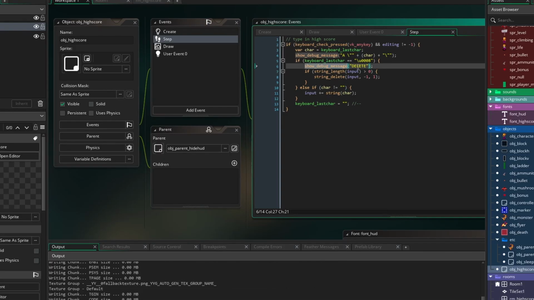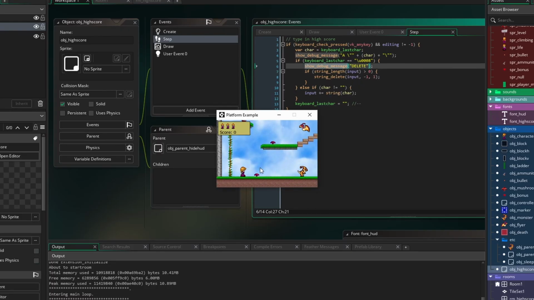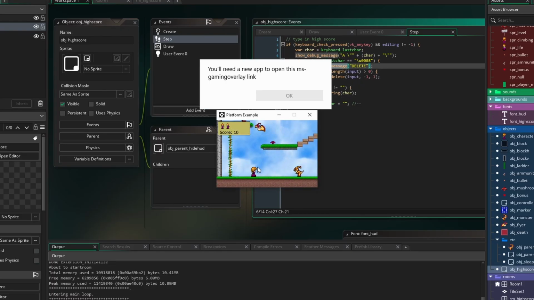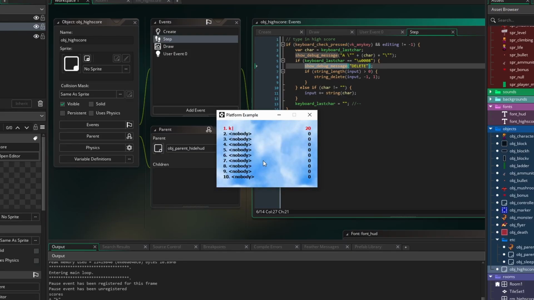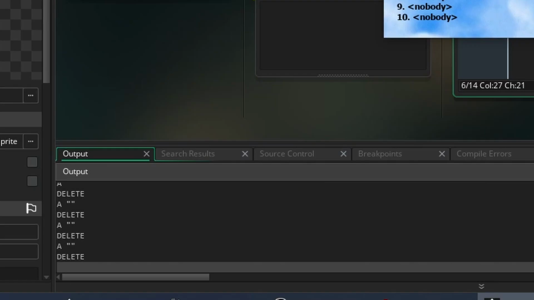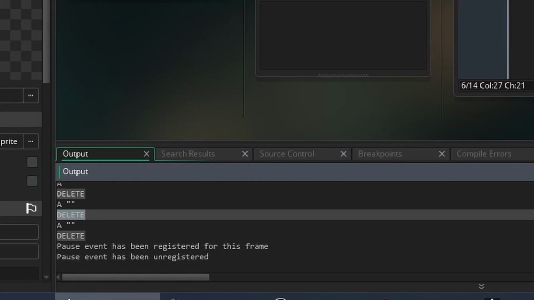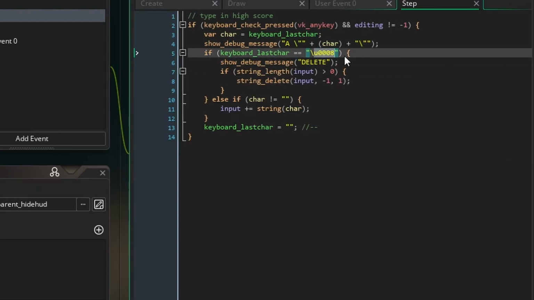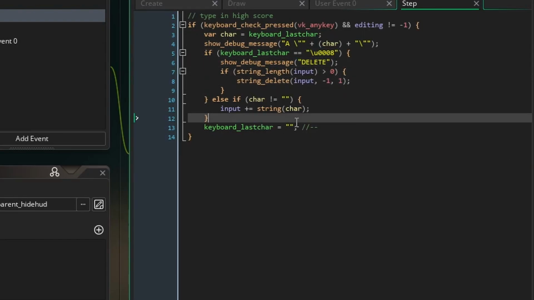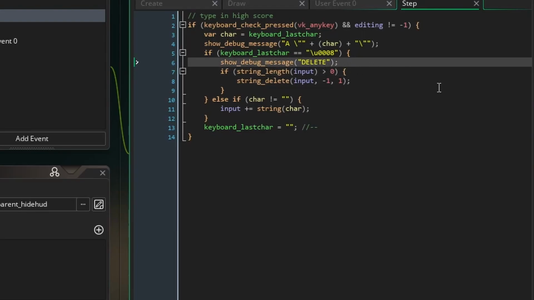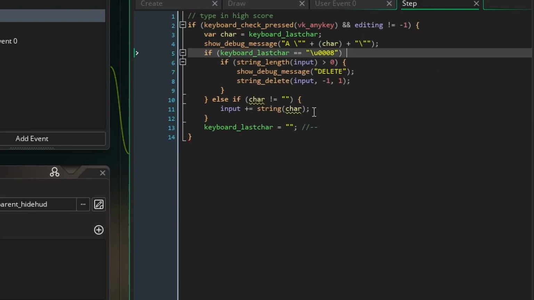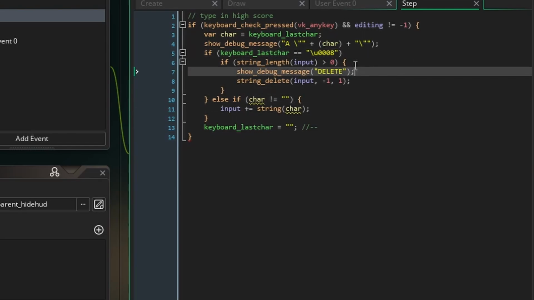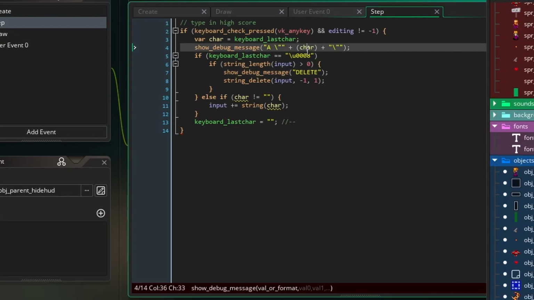Alright, so I'm going to add a debug message and hit delete. I'm going to try to activate it and see if it works or not. Okay, yeah, so it shows delete right here. So this thing is being called right now, it just doesn't delete. So I'm going to move it down here and see what happens. Why is it getting angry at me for that?